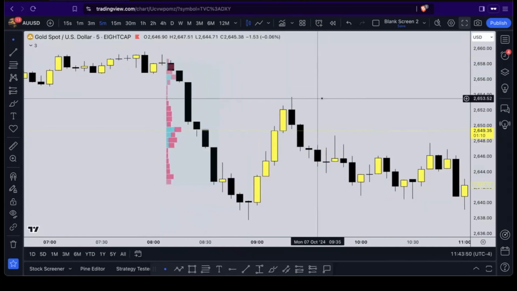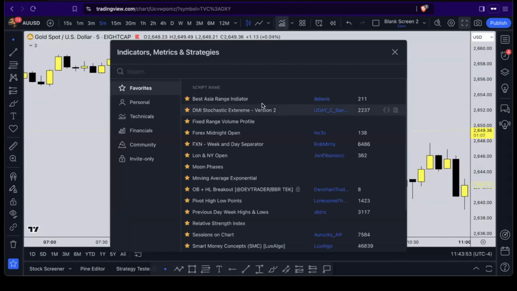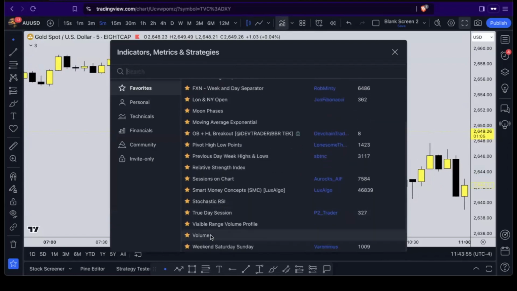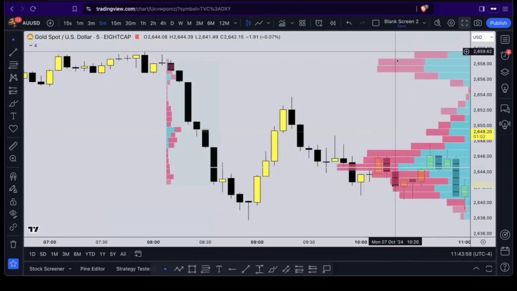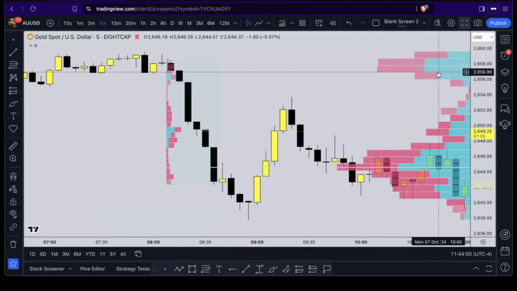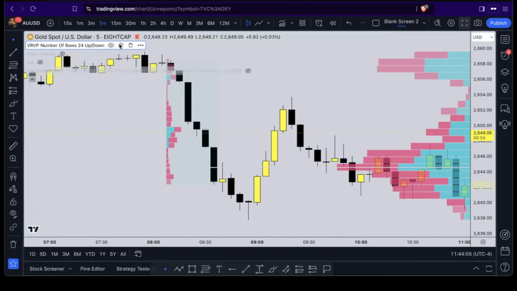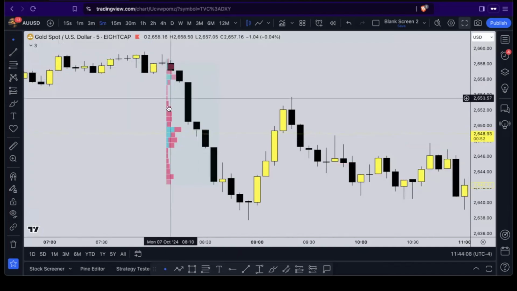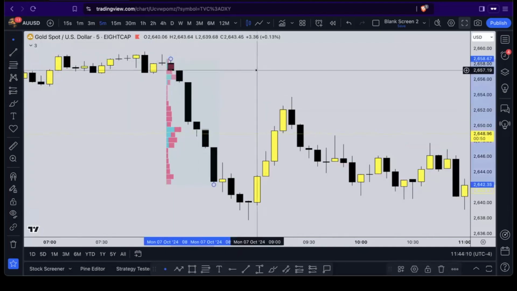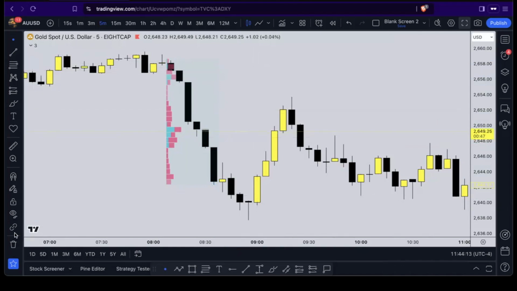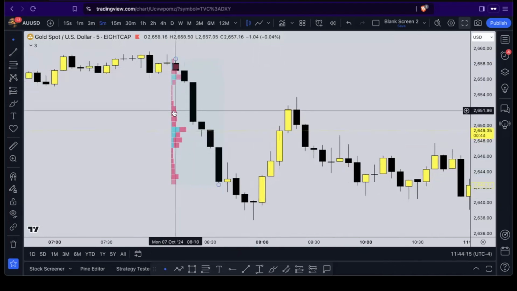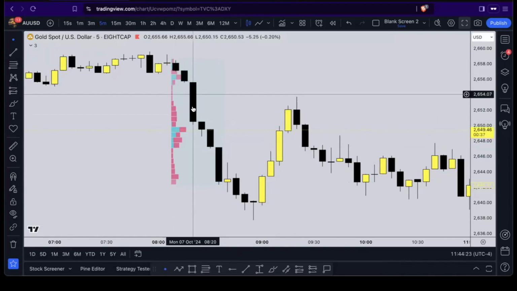Maybe some of you guys have heard of VPVR, which is, if we were to find it in here, visible range volume profile, which is to a certain extent kind of similar, but honestly, I don't use this. The only time that I use anything even remotely close to what we're currently seeing on screen is to really identify where there's a lack of orders, where there needs to be imbalance fills in the market. And so how can we get the settings to actually show the volume and basically the orders that took place in this area of imbalance and fair value gap?